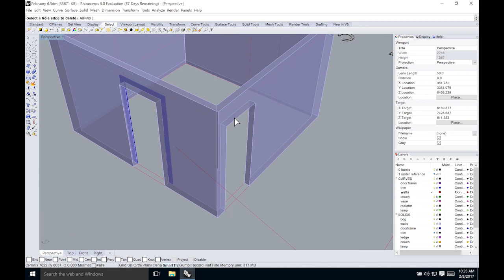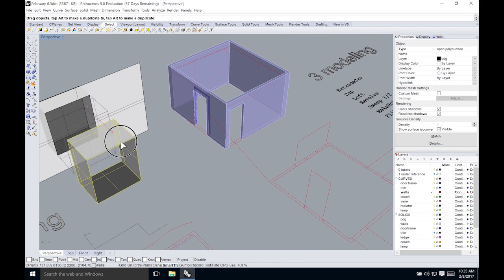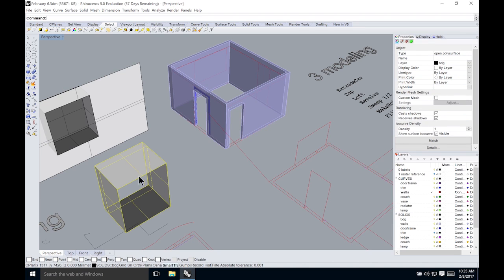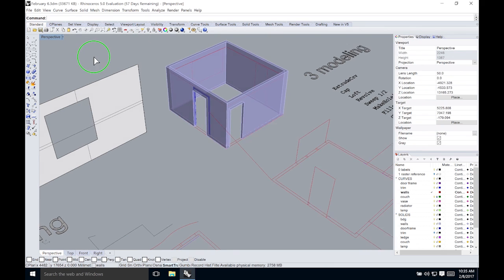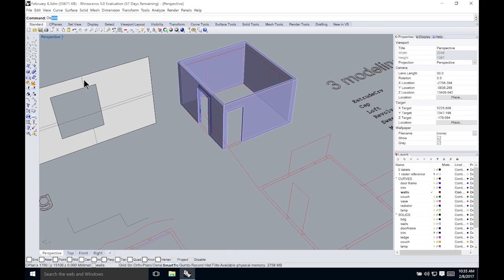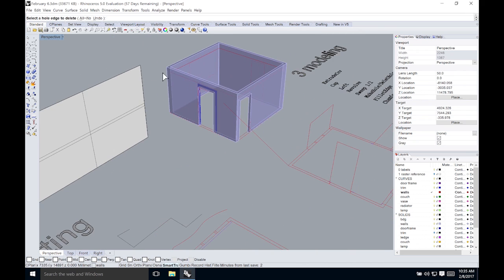Although, that's not going to work when I already have this in 3D. If I just had a hollow 2D surface, let's hide this guy. If I wanted to delete this hole here, then I think I can do that. Yes. So this can be a handy command for that.